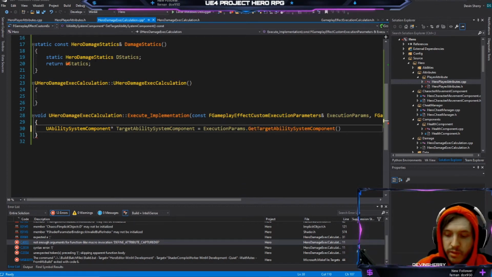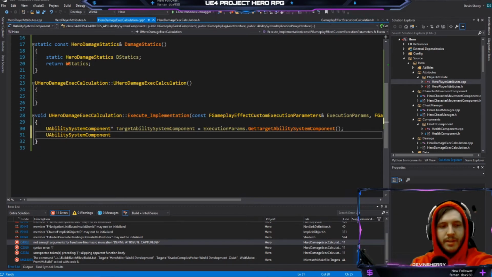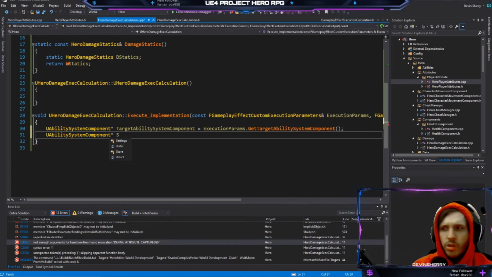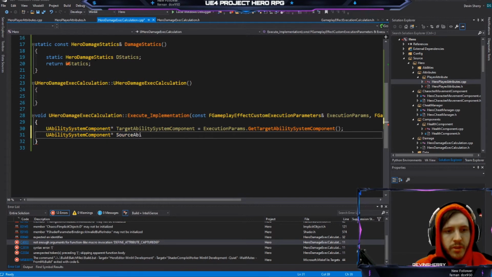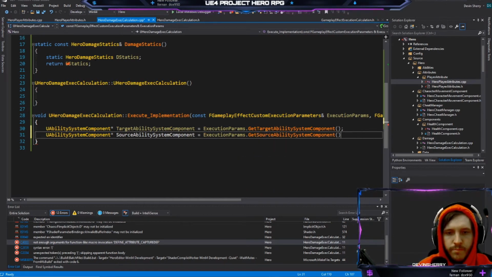That's pretty easy. New ability system component, source. Yeah, SourceAbilitySystemComponent equals ExecutionParams.GetSourceAbilitySystemComponent.